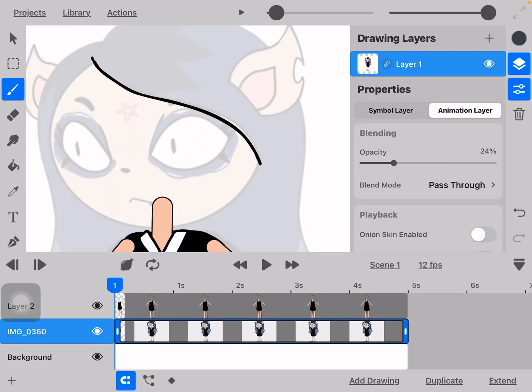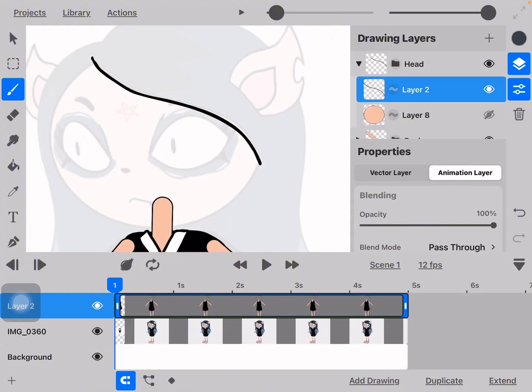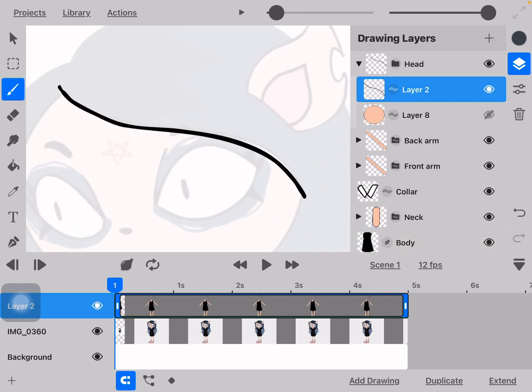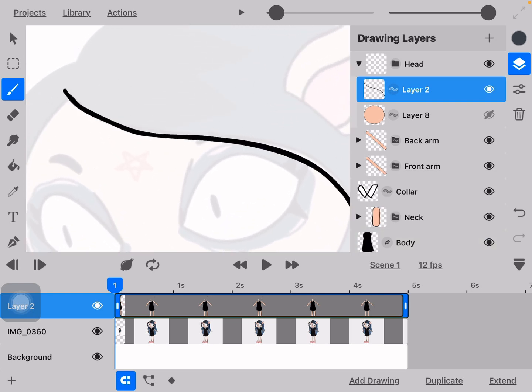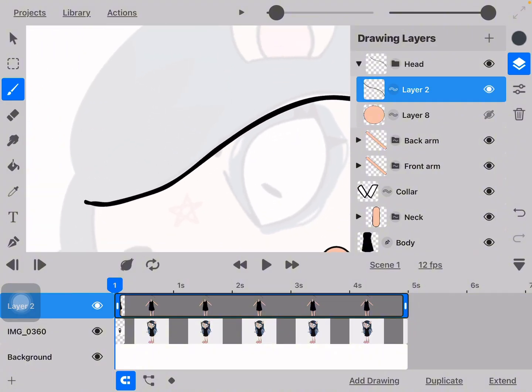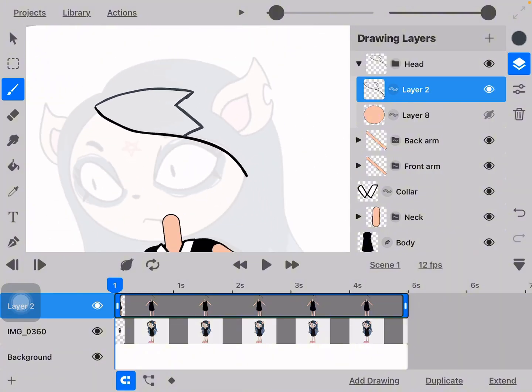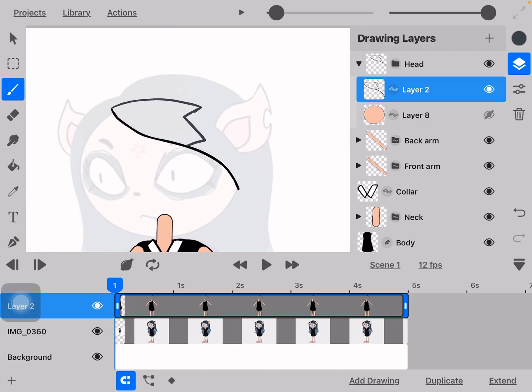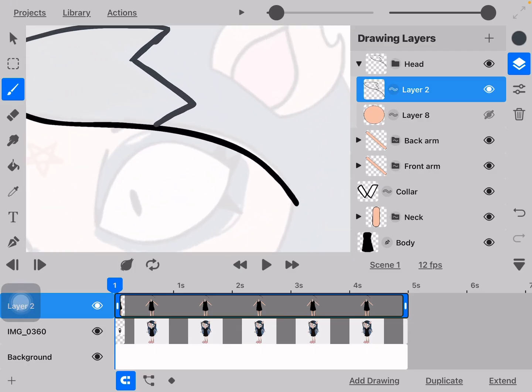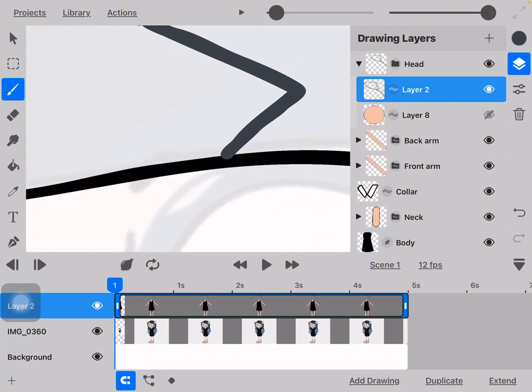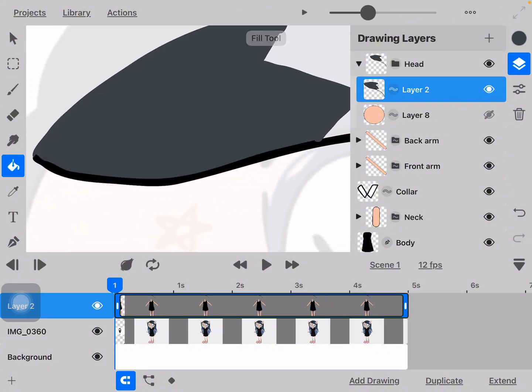So what I'm going to do is I'm just going to color pick, and I'm going to kind of guess. I'm not going to be fully accurate on it. So we're still on our line here that we have. All right. And I know the general shape that I need to draw. So I'm just going to draw the general shape that I need with the color. And we're only going to do the front part of the hair. All right, we're not doing anything with the back or the top or where the ears are, or any of that stuff. So we have our color here. I'm just going to fill it in.